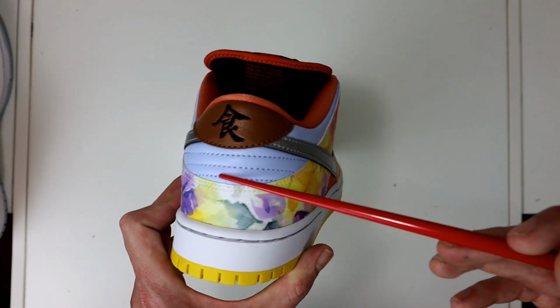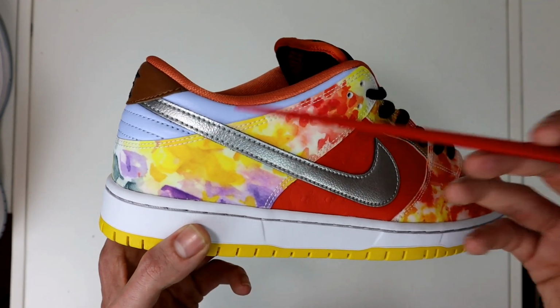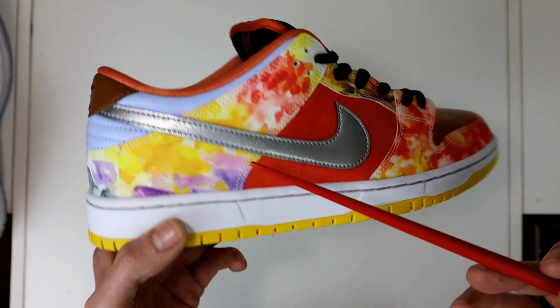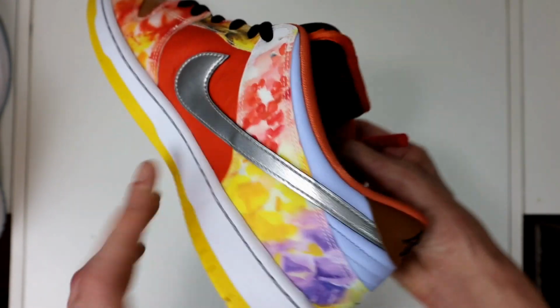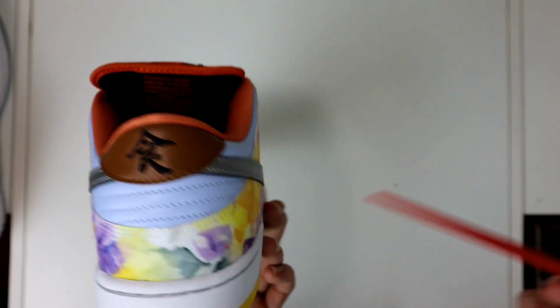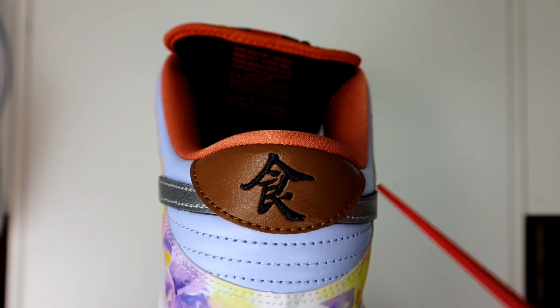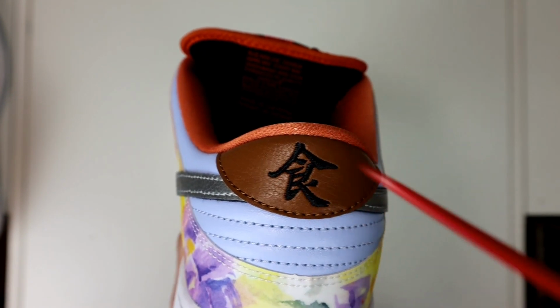And then again, I wasn't able to figure out this color, but I'm just guessing it's probably got to do with this Taipei dessert, the shaved ice and taro balls. Not 100% sure on that. If you do know, let me know, but I'm willing to guess that's probably what it is, but I'm not 100% sure. And then back here on the back, we've got, just like the other one, just in a different color, the Chinese symbol for food.